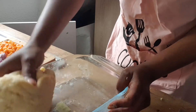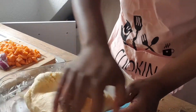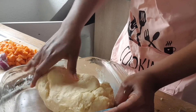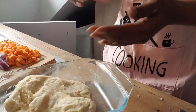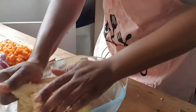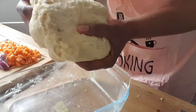I was just lucky with my milk — if I had put a little bit more it would have been too soft and I would have had to add some flour to balance the consistency. But that's not a problem; just don't put in more flour than needed because the more flour you have the harder the consistency of the pie at the end of the day. Look at the difference — the fingers I used to mix before still had some stickiness, but now everything's well mixed together. Yeah, just the right consistency.